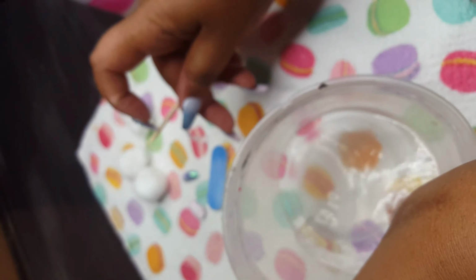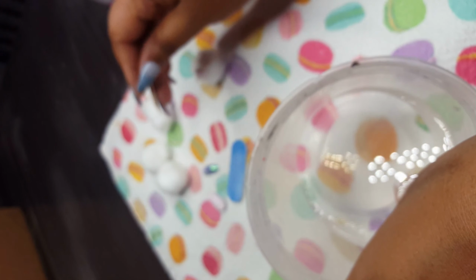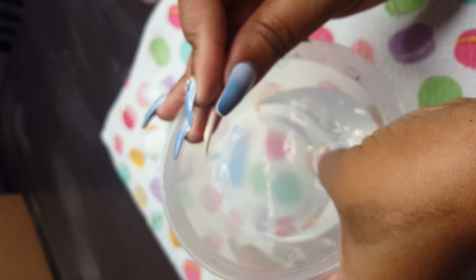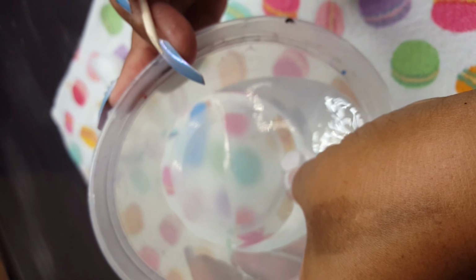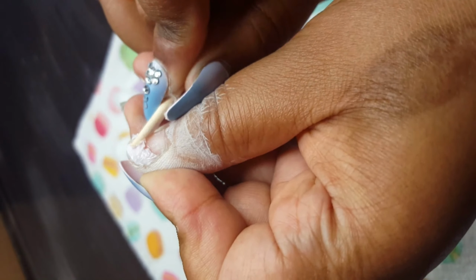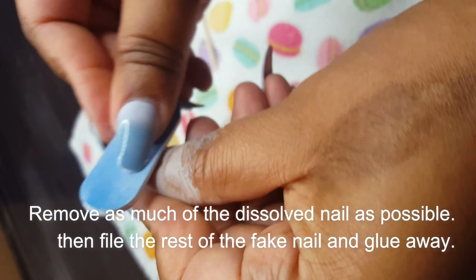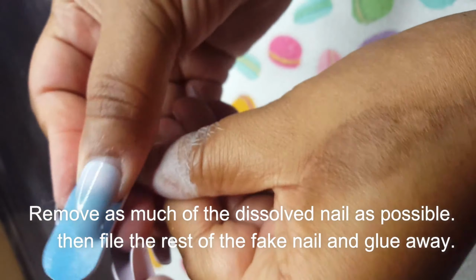After you've soaked your nail, you're going to notice that a lot of it is really easy to pull up. So what I do is I take my cuticle pusher and start pushing some of the excess nail out of the way. Then I repeat that process as much as possible to get as much excess hard nail off as possible. You just put the cuticle pusher underneath the nail and push away the excess artificial nail. And then you start buffing off as much of it as possible with the nail file.